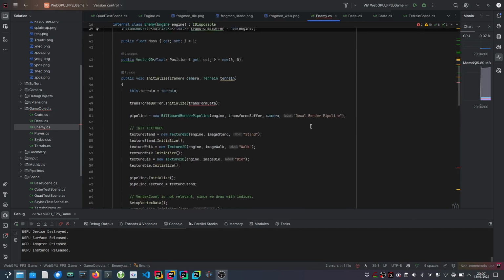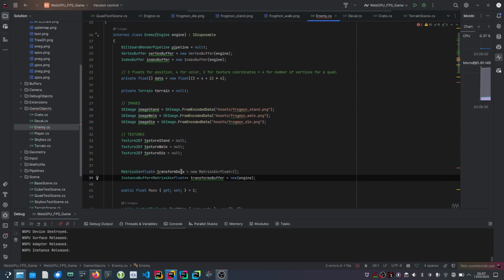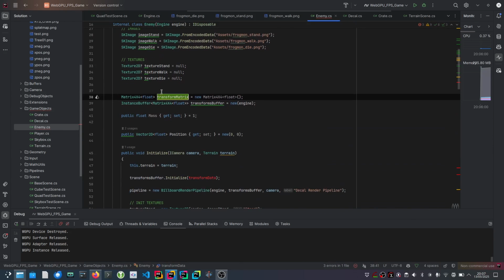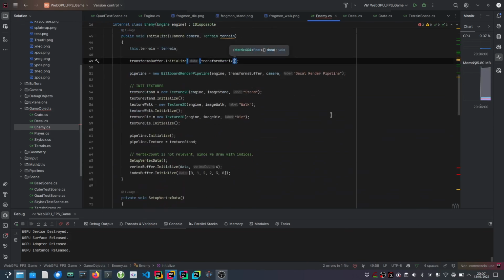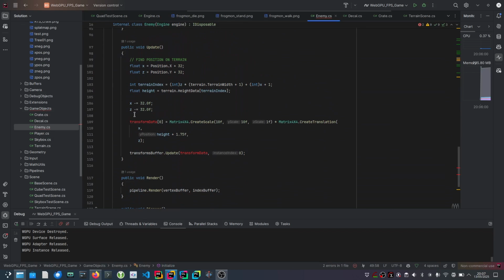So we need this transform data or transform matrix. We're going to use that. Here we need an array. All right. When we initialize it, we need an array, but here we can just update the transform matrix. And it's good. Cool. Now it might work.